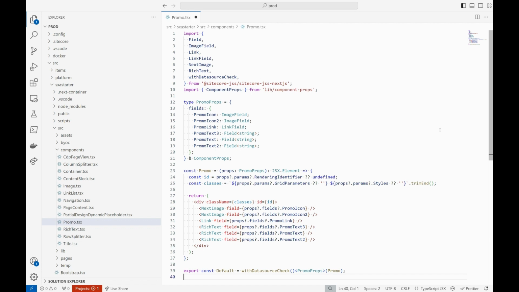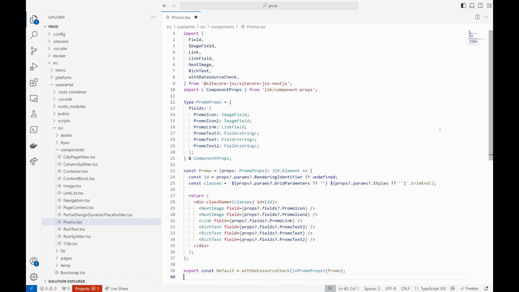On line 1 to 10 are the imports required for this component. They are dynamically generated based on the fields in the template and what we need for the rendering parameters. From line 12 to 21 is the property types for this component. It's dynamically generated based on the field on the data source template as well. And from line 23 to 37 is the component in itself, how it renders out of the box.